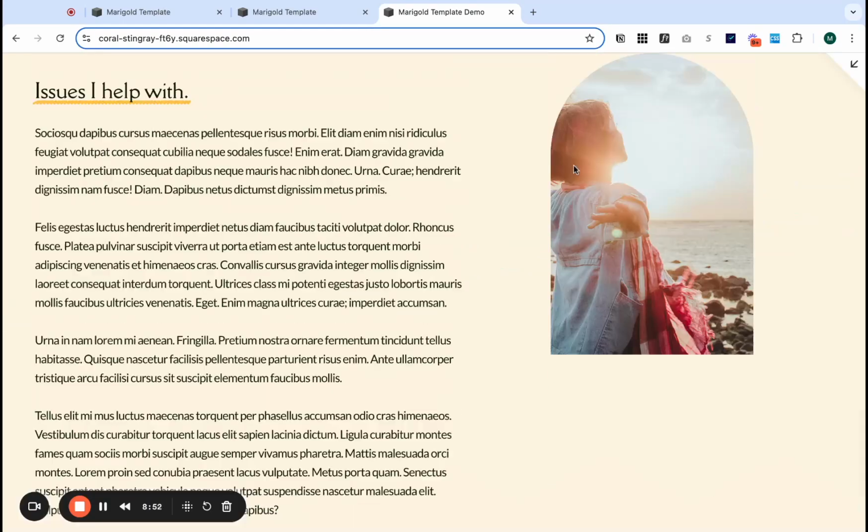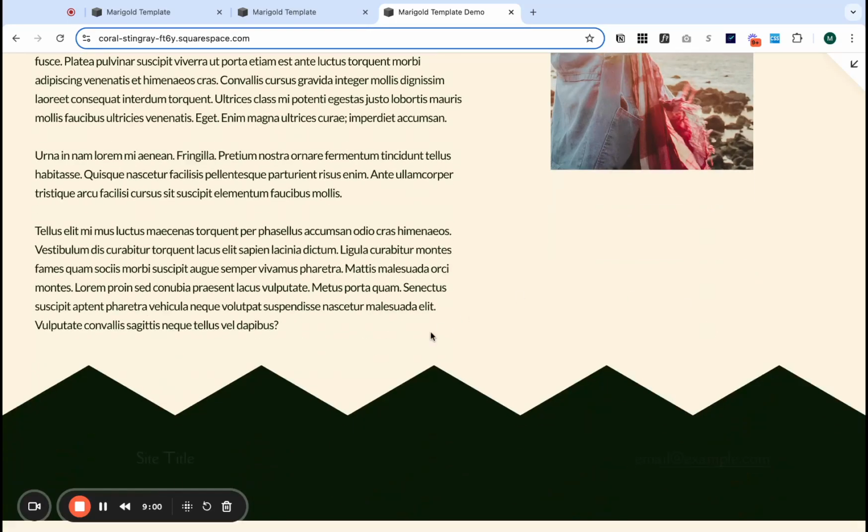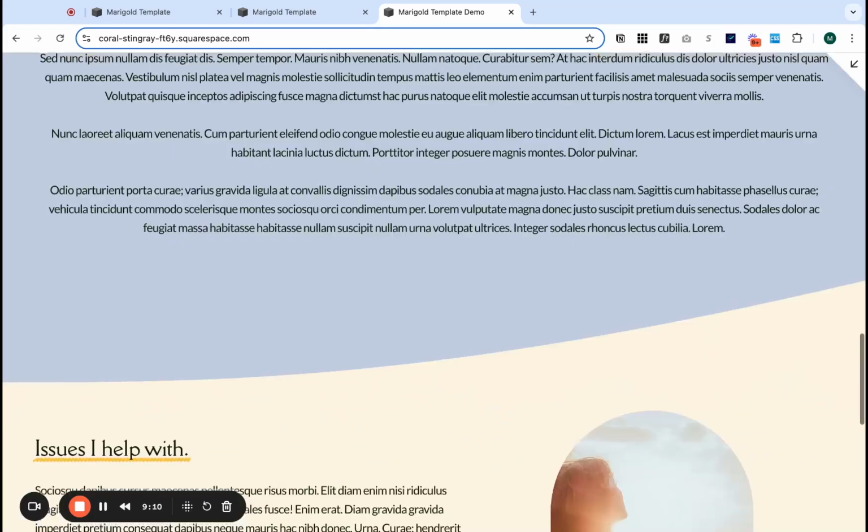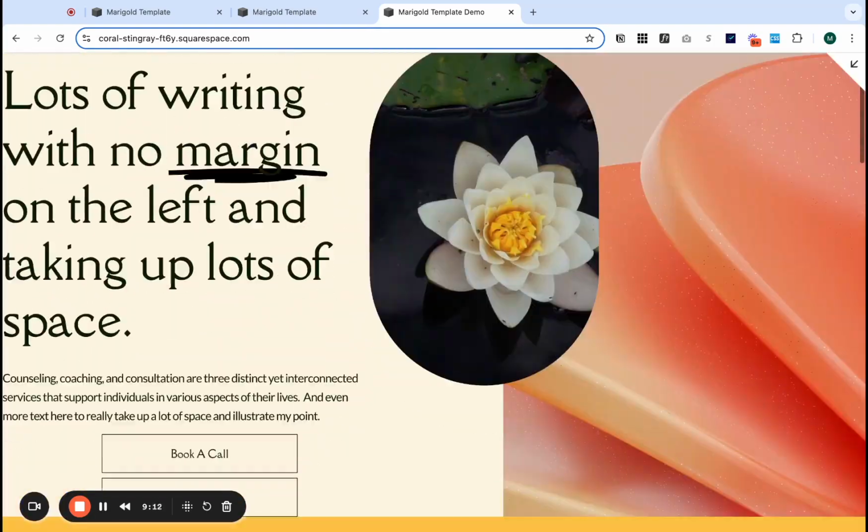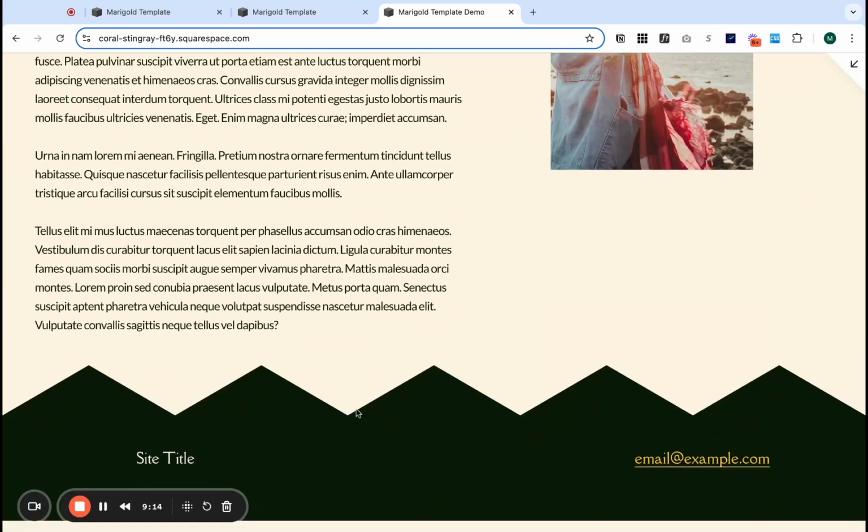Ocean, I love the ocean. Photos of people doing things that they would never do in real life, like standing in front of an ocean with their arms out, I would avoid that. It's corny. You see it on a lot of websites. And then we've got a new border style here also. That's again completely not connected to any of the other styles that we've seen so far in the website. And then down at the bottom, we don't have any call to action. We don't really know exactly what to do next. The page just kind of ends.